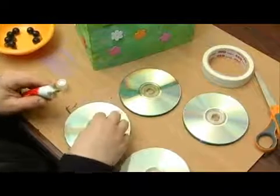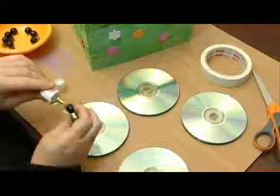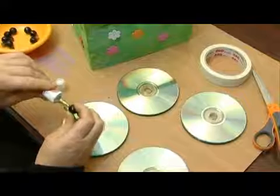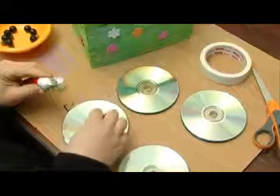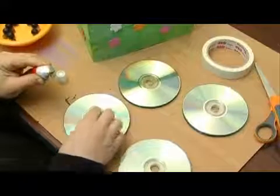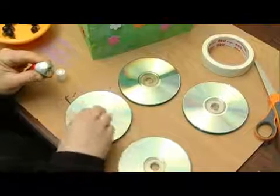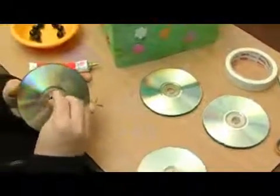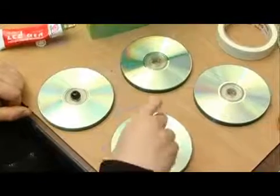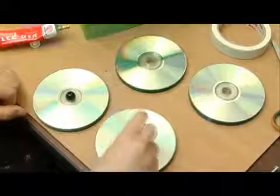So this bead is going to make it so that we can put the entire wheel and have it sit on the wooden stick. So this bead is going to be glued to the discs, and it's important that the bead will fit onto the discs and it won't go through the discs. So it has to be big enough that it will still sit on the outside, it won't go through the hole. It's also important that the hole in the bead will be big enough to fit onto the wooden stick.